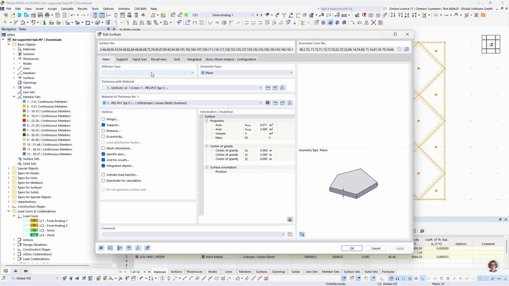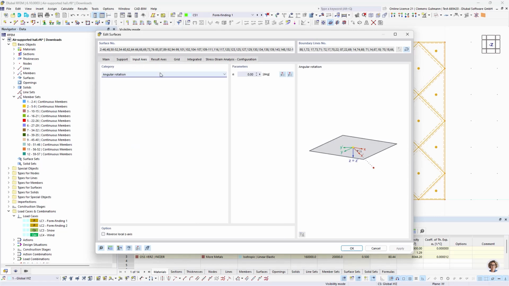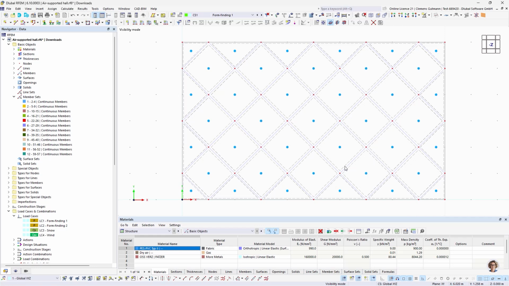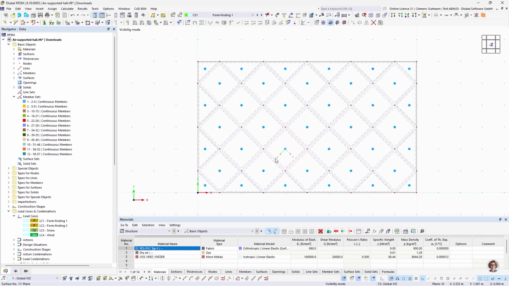And with the option specific axis, you can assign specific axis to the model, and we have a 45-degree angle. You can have different options. You can choose parallel to lines and so on, but this is fine for me. And now you can see that the local surface axes have rotated.